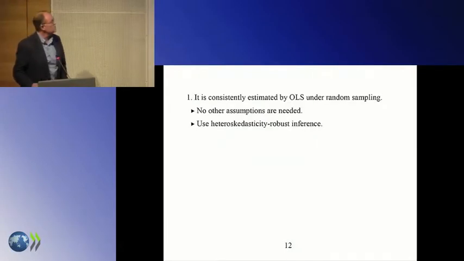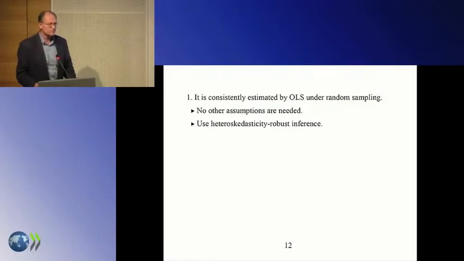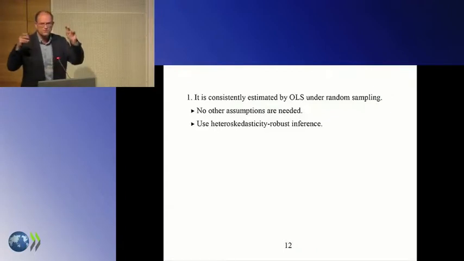The first important property is that this is the thing that's consistently estimated by ordinary least squares. So we don't need any other assumptions. I know nobody in this group would say the errors have to be normally distributed or the errors have to be independent of the x's or anything like that. The thing that OLS is really good at is estimating those parameters of the linear projection consistently, and we don't need any other assumptions. Of course, we're going to talk about why one would be satisfied with this if it's not, quote, the correct model.